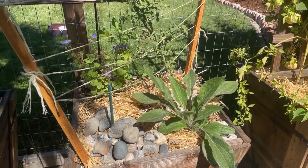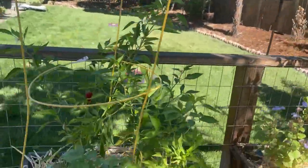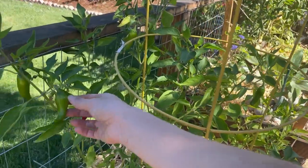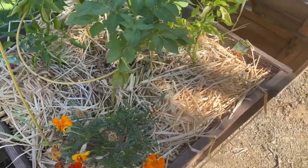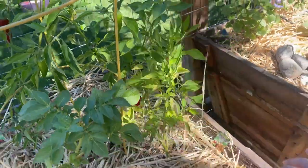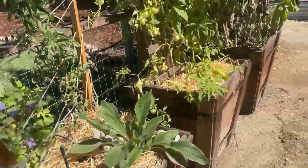Here are just some random plants. It's an echinacea with floss flower and a tomato that didn't do too hot for us. And here is another Fresno chili, and it looks like a Fresno chili. Some marigolds down there. And this is a Cajun bell pepper. This was kind of a Home Depot rack special. We just bought some extra things to fill in over there.